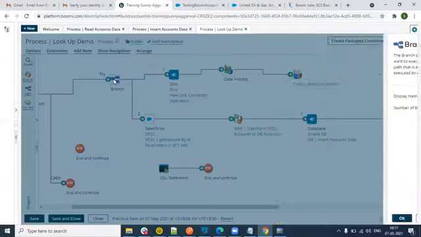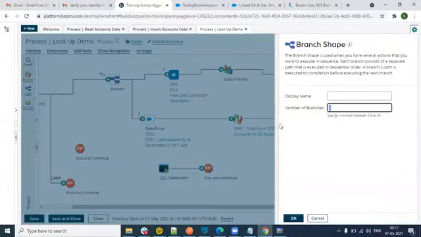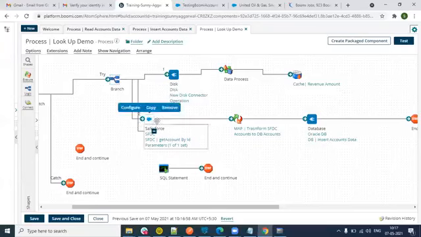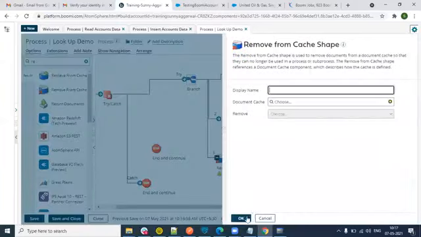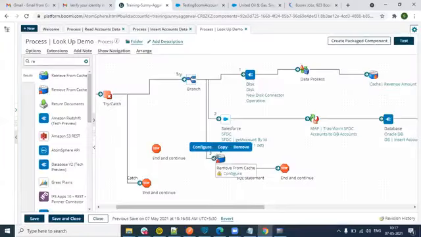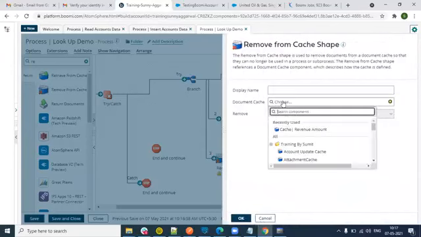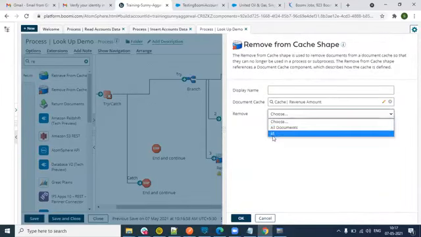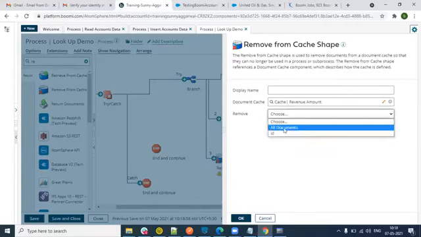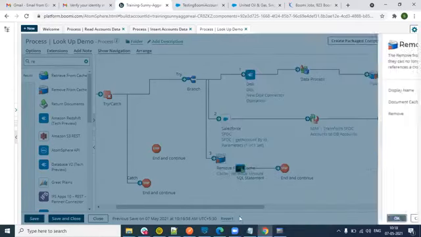If you want to flush it out, what you will do? You will use third branch and you will say remove from cache. So when you want to remove, you have to select the cache name, which is this one, and you have the option. You want to choose some selective ID, or you want to remove all the documents.